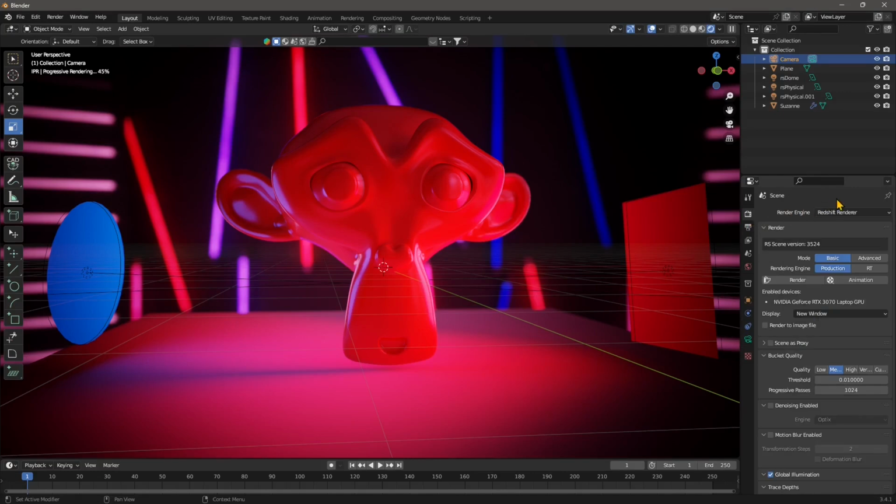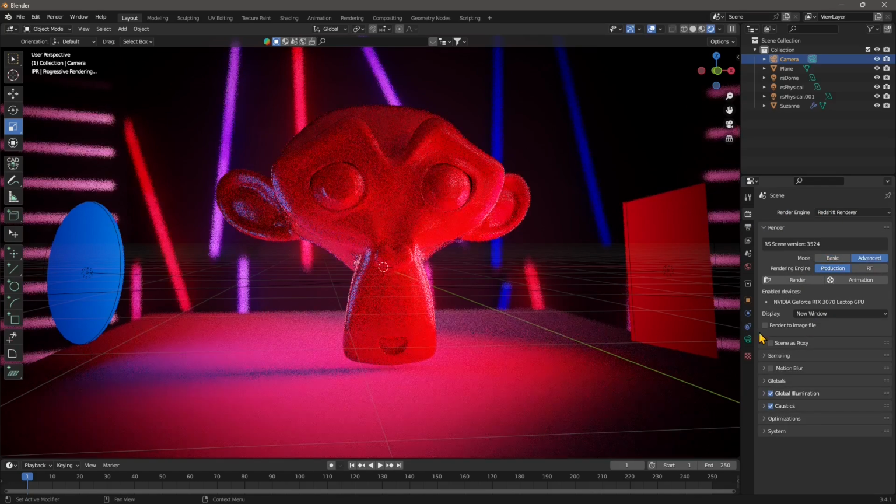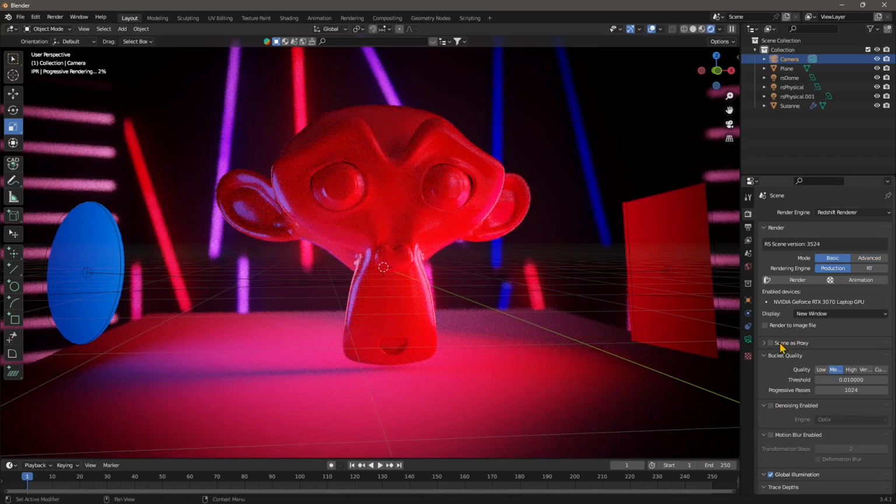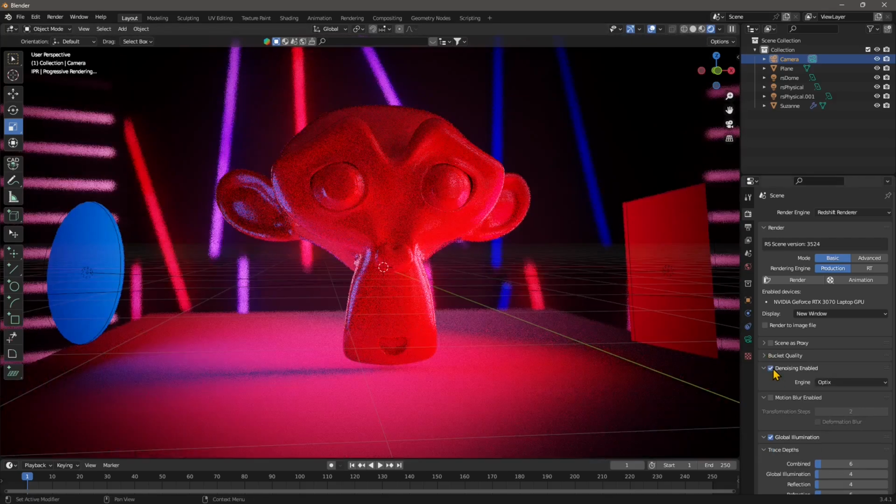And of course, then you have all the part about the render setup, the render settings. So you have basic mode and advanced if you want to have more properties and things you want to tweak in here, like the global illumination, caustics, other stuff, and sampling. And then you have the basic, which is simplified, and I really suggest that. So you just go there, set up the quality. You have bucket mode and you have interactive mode depending on what you need to do. For the final rendering, probably you want to use bucket, but otherwise you will use interactive progressive.